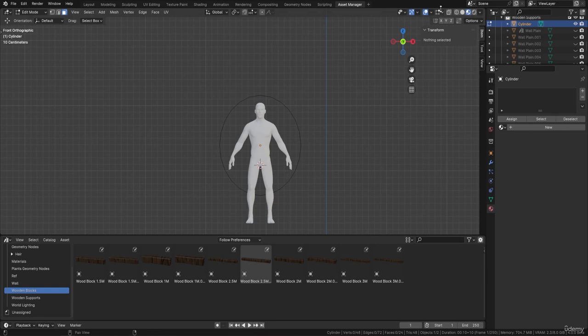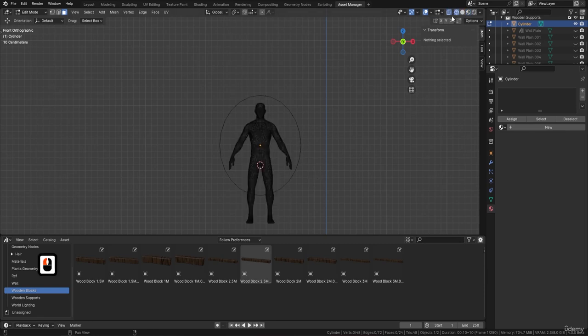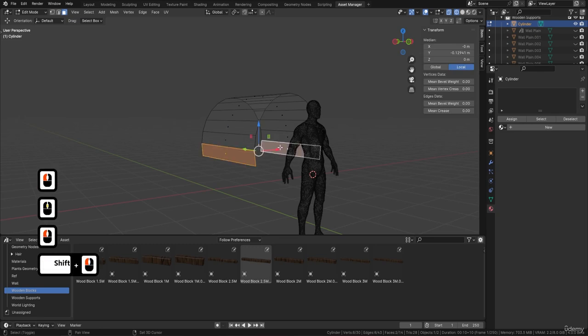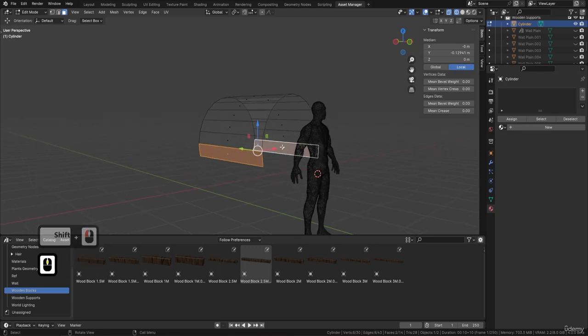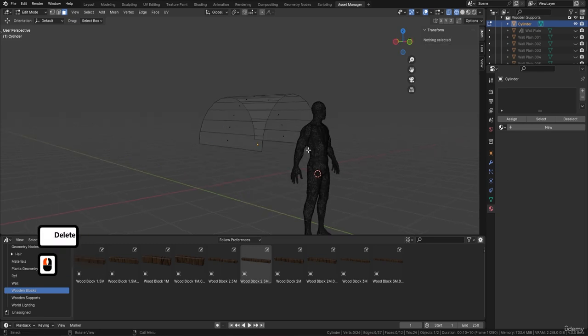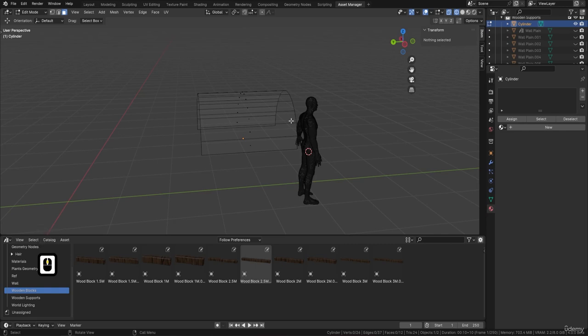So what I want to do is come over and go into wireframe, and what that enables me to do, if I come now to vertex select, is now I can see where these 2 points are. Now if I press B and grab this box select all the way through, I can now come in, delete faces, and we can see that it's deleted up to this point. Now what I can do is come round and just delete both of these. So I select it where these little points are, delete faces, and this is what you're actually left with.